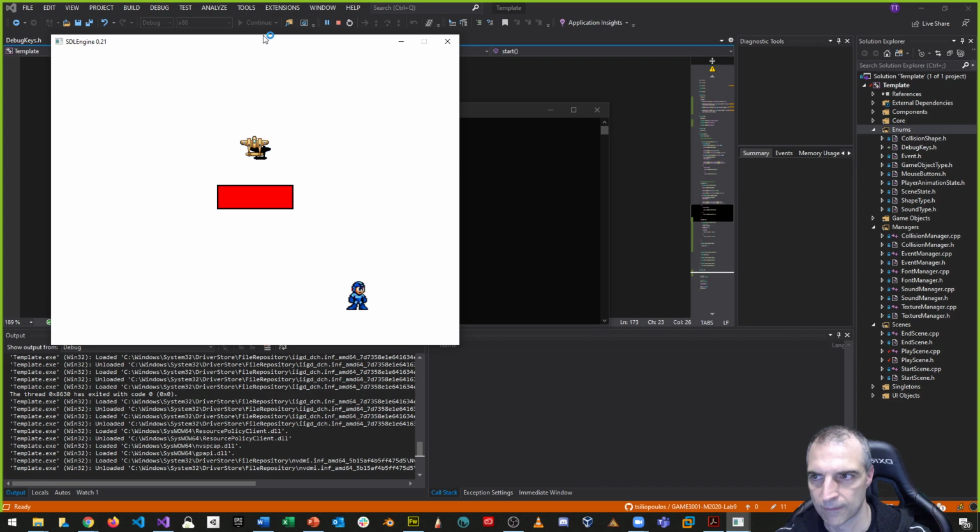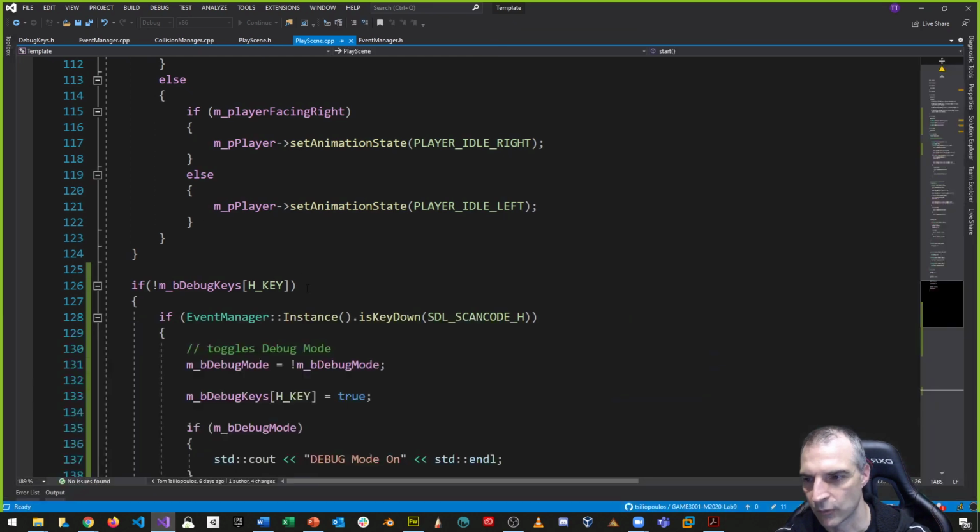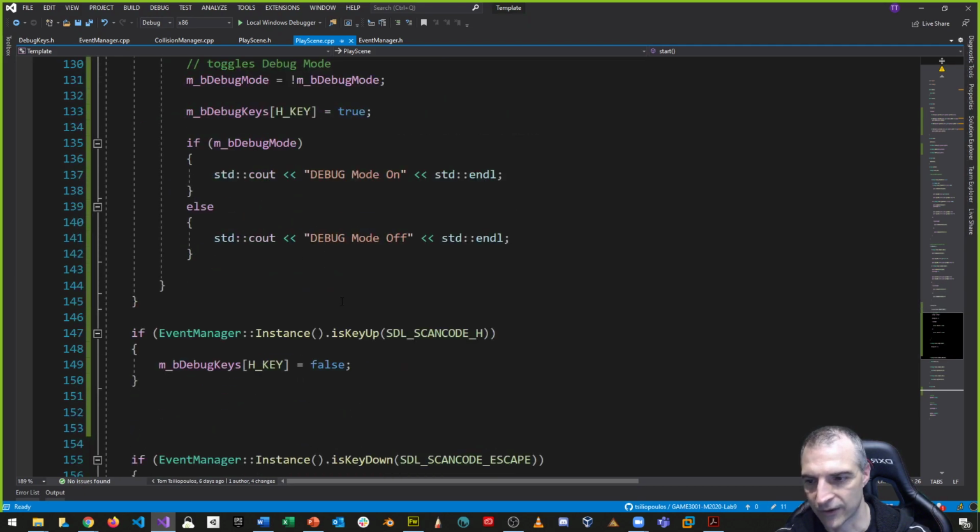Okay. All right, cool. So if I press H now, it turns on and turns on and turns on. If I press it off, so I can toggle on and off, and it still works the exact same way with slightly better visuals on our code. But what it really helps us with is the next part, because I want to do the same thing with the P key and the K key.